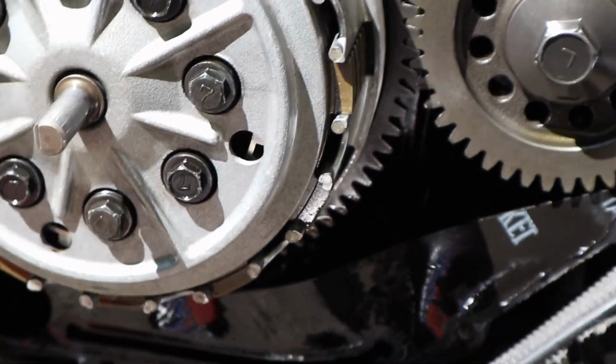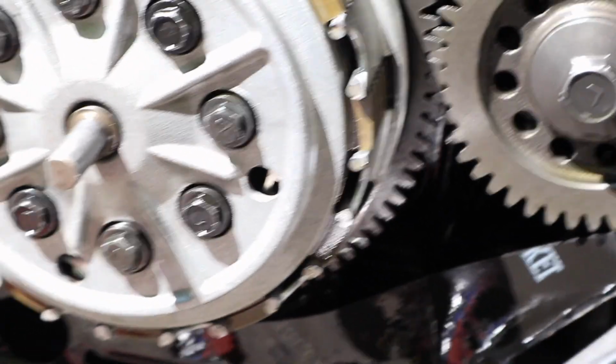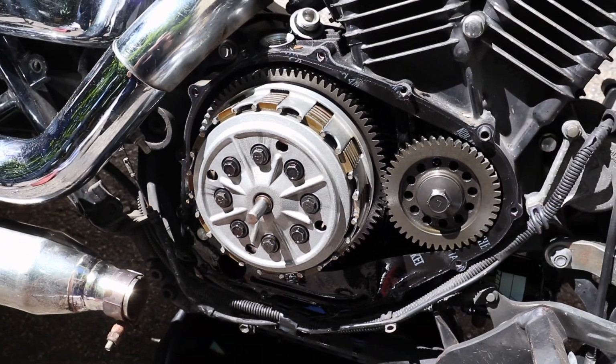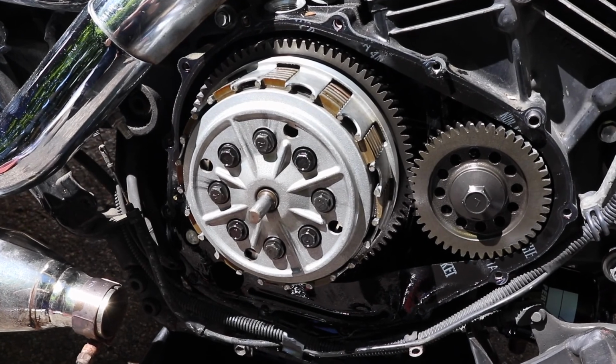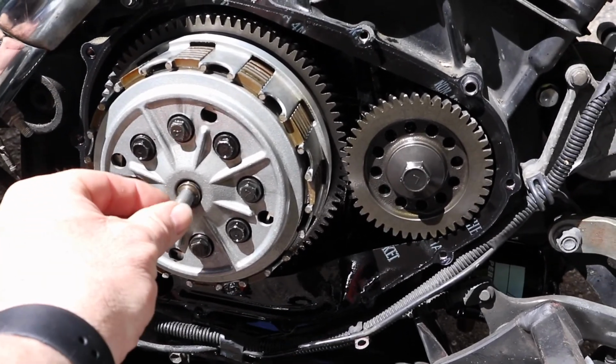And the gasket came off, well, it hasn't come off the bike yet, but it came off the cover in more or less one piece. That's not the factory gasket. There's your cover there. Let me back that out. Okay, so there's the clutch cover off. This is the release rack right here.